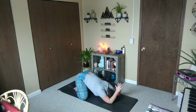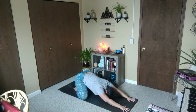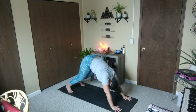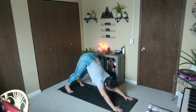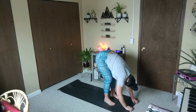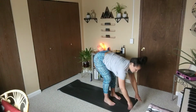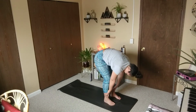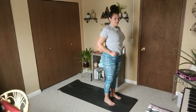Beautiful. On your next exhale, release your palms back to the mat. Begin to press into your palms to lift yourself up, curling the toes under, and let's lift the hips up and back for downward dog. Good. Inhale, looking forward, stepping or walking the feet forward for forward fold. Inhaling to flat back position. Exhale, forward fold. Beautiful. Inhale, tucking the navel into the spine and rolling your spine one vertebra at a time all the way up to standing.